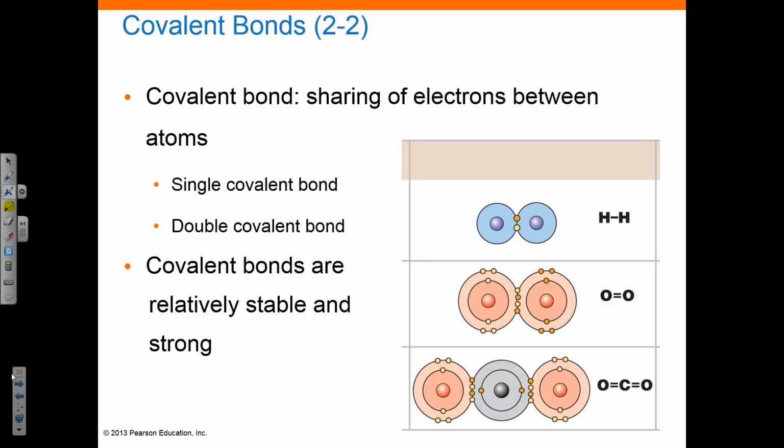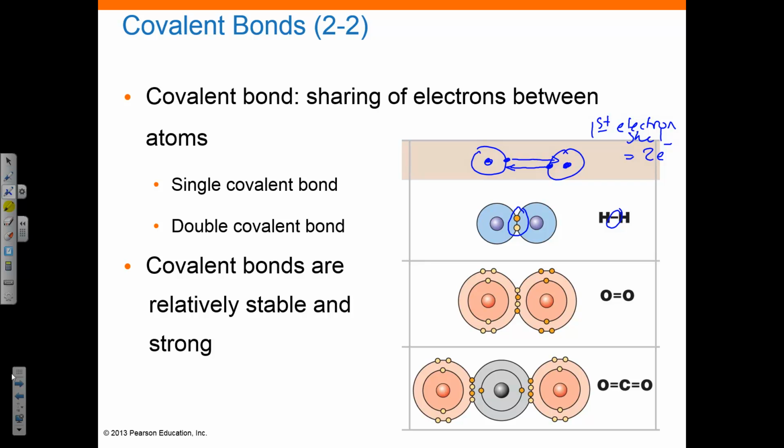So taking a look at that, we have a hydrogen atom with 1 electron in its outer shell, and another hydrogen atom with that single electron in its orbital shell. Since this is the first electron shell, it will want to fill with 2 electrons. As a result, this hydrogen atom can go ahead and share its electron with the other, and vice versa. This results in the sharing of that electron pair and that single covalent bond forming.